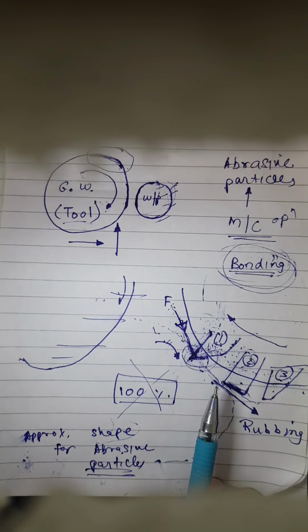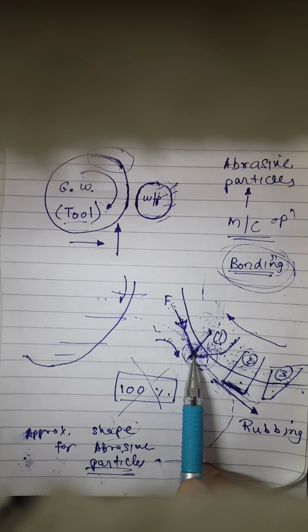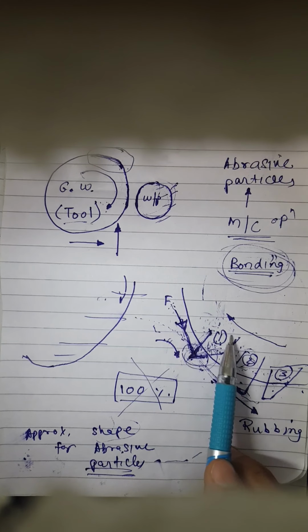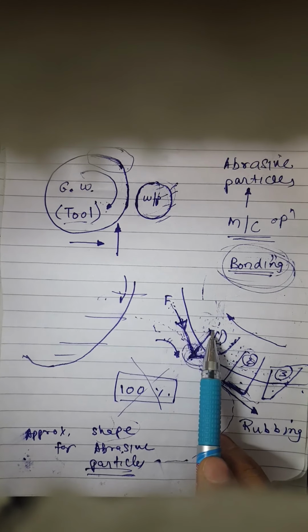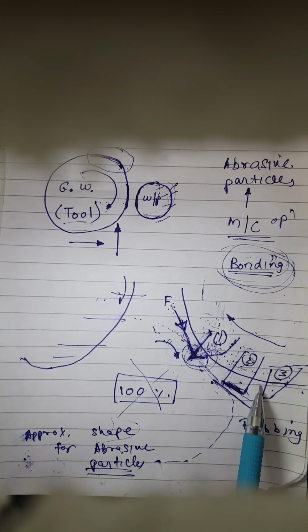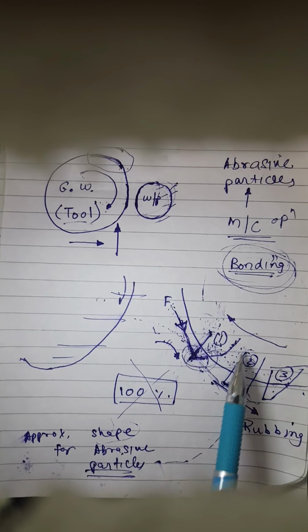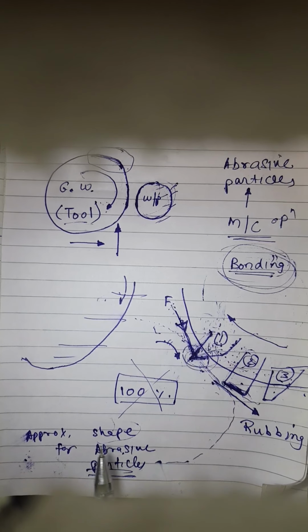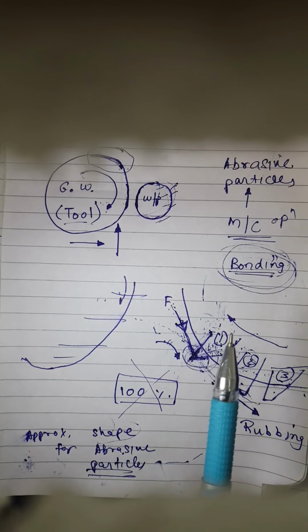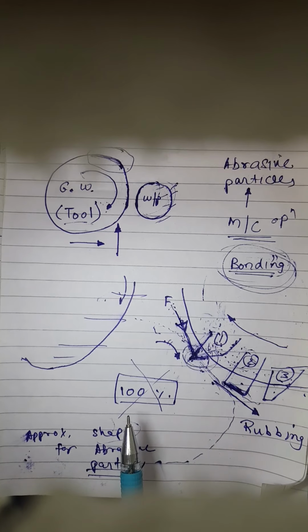If not, then don't worry much about it, because it's not going to be that important at this level. So for these abrasive particles, whatever shape is shown here, this shape would be responsible for the material removal, and not the one which is going into the plane of the paper. All right, so with this knowledge, we'll take the next page and see what approximations we are considering for the shape.